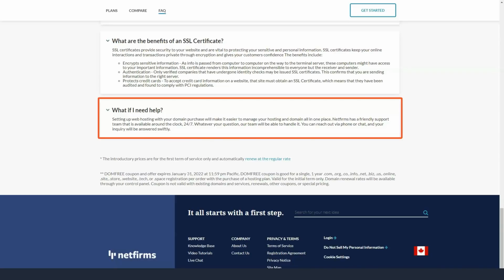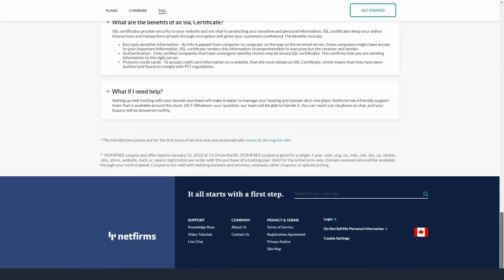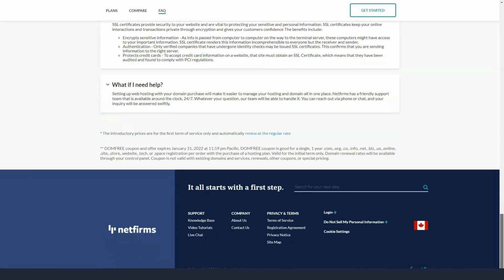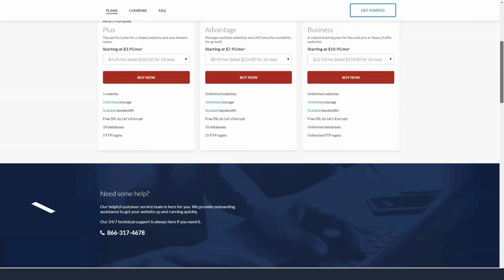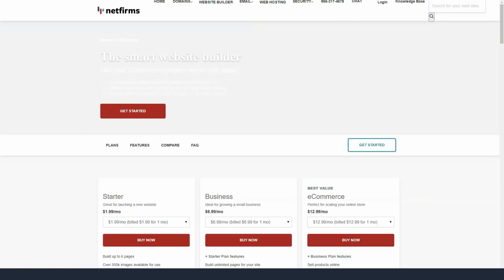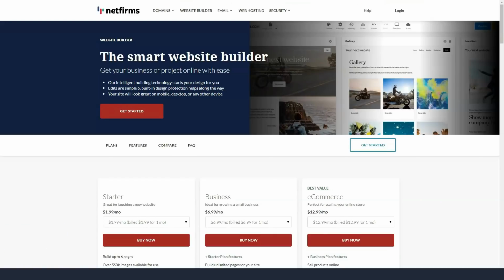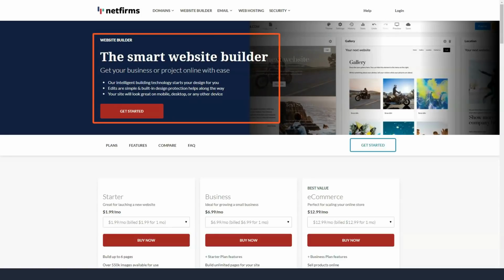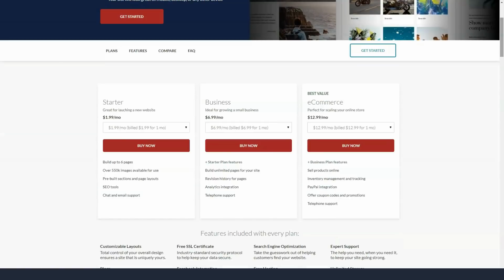As for web hosting, Netfirms offers 3 different size shared hosting plans, and that's it. All 3 programs provide unlimited storage space, countless subdomains, scalable bandwidth, and a free SSL certificate. However, they differ in supported websites, MySQL databases, and FTP accounts. It also says that all plans include a free domain name for a year, but that's only valid if you have a specific coupon, so keep your eyes open.